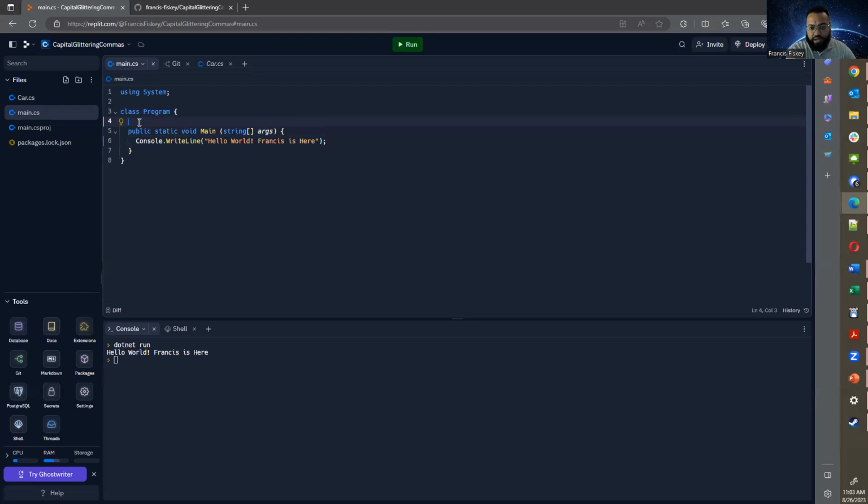So if I said int counter equals 0, that is totally fine. I am allowed to do that. As a matter of fact, I can call that here, and it should let me do it. I think I have to make this static. Yep. And there, I can call the counter. So the only things that can be written directly into the class, and the class starts at this curly brace and ends at that curly brace. You see how they both highlight each other? I can only write variables and methods into this class, into any class, okay?